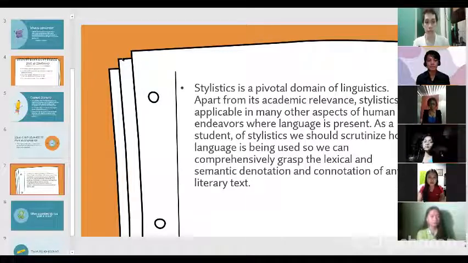Stylistics itself can be approached from different perspectives. The basic objective of stylistics is to reveal how language is used to express what is expressed in a given text. Stylistic analysis has two major goals. First is to help readers make meaningful interpretations of the text, and second is, in general, to expand the knowledge and awareness of language. These aims are helpful for students to read and study literature with excellent language practice. This is my co-member to end the topic for today.